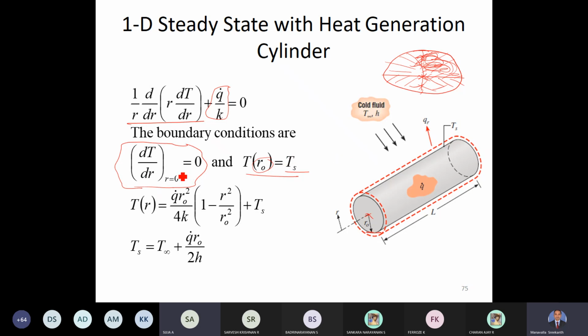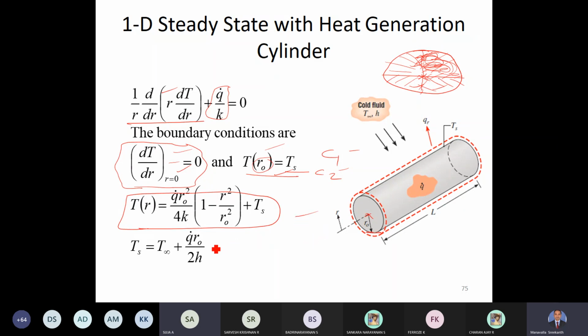Okay, so this is one condition, and we have another condition available. This also is a second order ordinary differential equation, so we need two boundary conditions. We have two boundary conditions, this one and this. To solve this, we will have to integrate it two times. Once you integrate it two times, evaluate the constants C1 and C2 and substitute, you will get this. The derivation I am not showing; the integrations are simple, and I know you are very good at this, so you fill in the blanks. You integrate this twice, you will get C1 and C2, apply these boundary conditions, and you will get this equation.